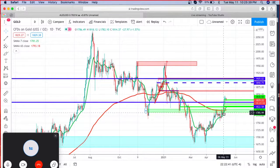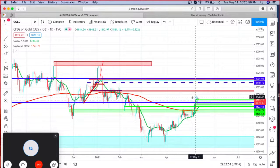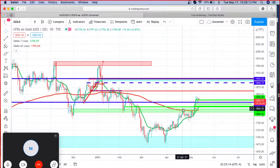So let's be clear now. Let's hop down to the bottom. We're pretty much looking for prices to come back down to lower areas before we decide to hop back in. So it would either be this green candle over here, the price at 1815.75. It can either come back down, stay above, and go up, or it's going to come back down to 1800 flat. So those are the two areas I think it can possibly come down to and then continue up.